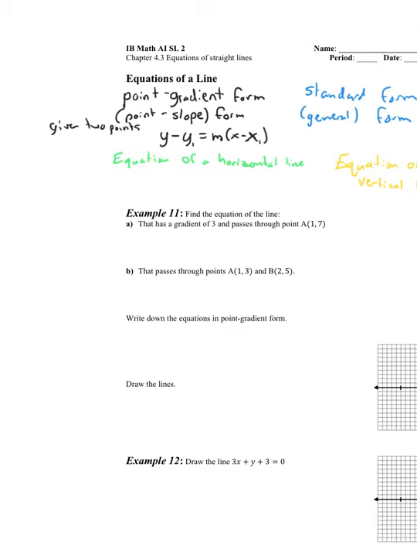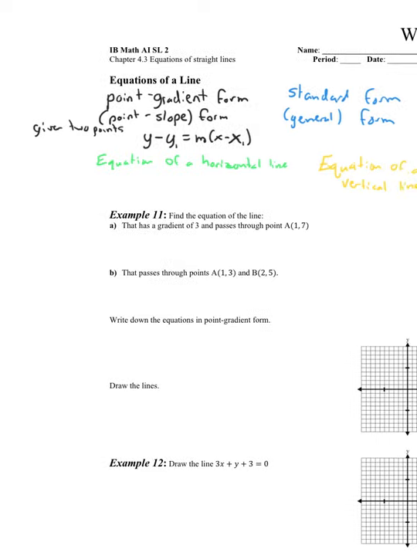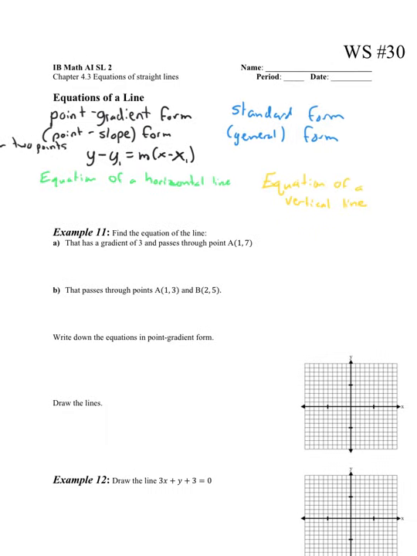And then it simplifies into slope-intercept form, which is the one we're not going to really talk about today. We'll save that one for Thursday. But we do already know slope-intercept form, so hopefully it's not too crazy that we're skipping it right now. The next one is general form, which is when x and y are on the same side of the equation. You might have something like ax plus by plus c, everything equals 0. That's general form or standard form. All right, so everything's on one side of the equation, and then it equals 0.